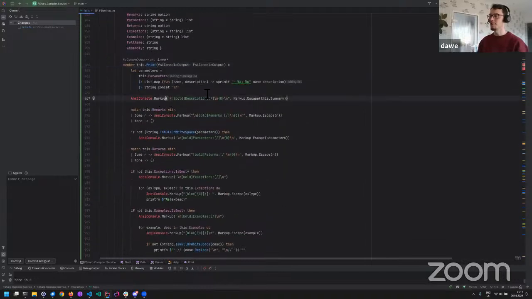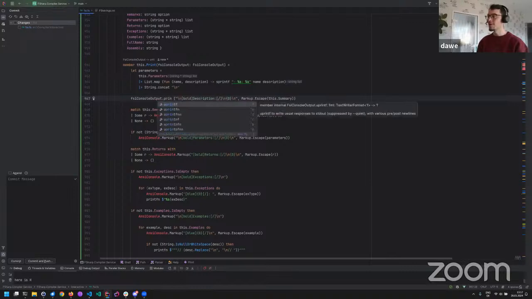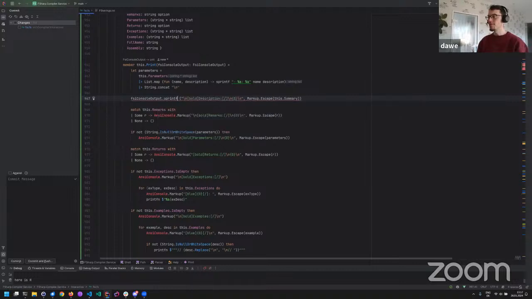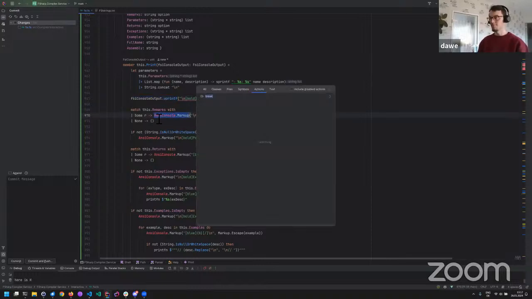Then we should be able to call FSIH console output, and there should be some printf-like functions. I guess I will do a replace here.